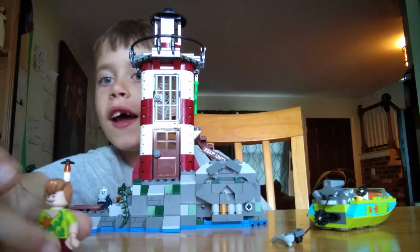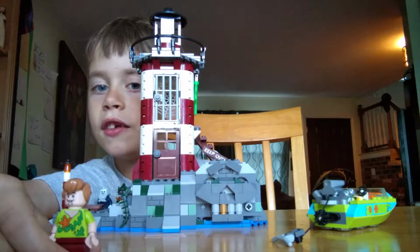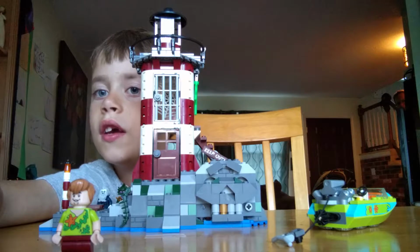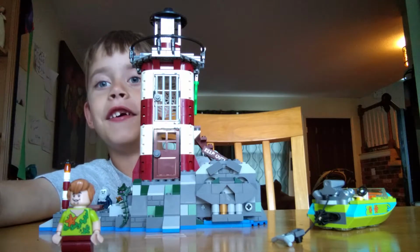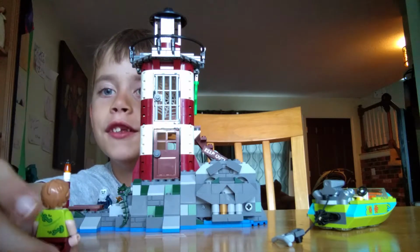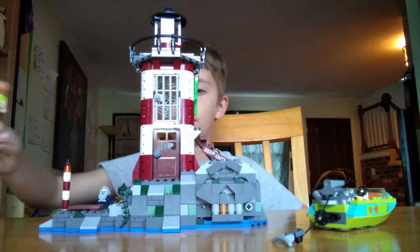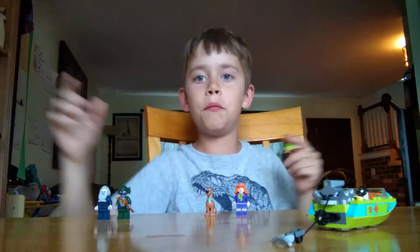Next up we have Shaggy. He's the same as well. He has brown hair. The one different thing though is he has seaweed and a sea star on it. I don't know why that's on there. And now all the legs can move in new ones. Let me just move this out of the way so you can actually see the minifigs better.